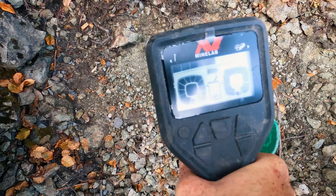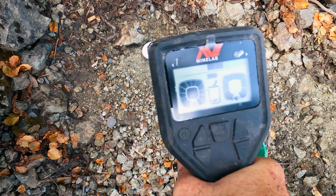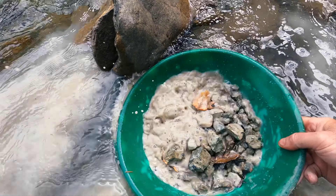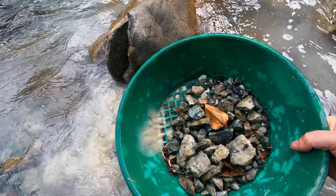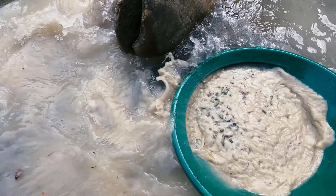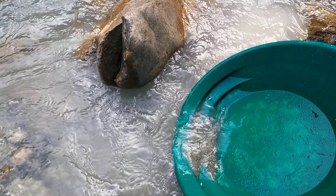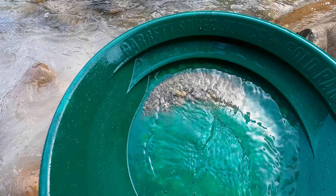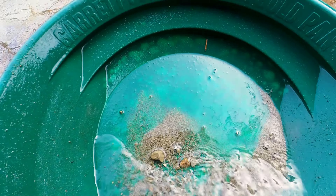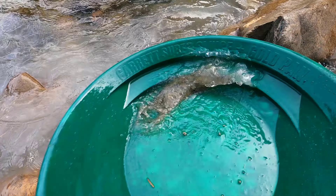We have another one and this one is blipping to gold once in a while. In fact it's really going to gold — I think I've got a piece of gold, let's check it out. It looks like it's in my pan now, let's go pan her out. I will check through this classifier because some of the nuggets here are big enough to not go through a half-inch classifier, but that signal was kind of small so it's probably not huge. Here we go — a whole lot of nothing. How disappointing. I thought that was gold.